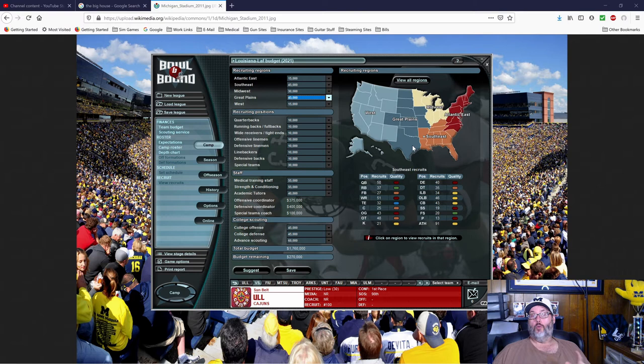Now, each state has different pools of talent. Texas, Florida, California, those are the huge states with a lot of talented players. So, you know, there's a lot of competition in Texas. You've got University of Texas, Texas A&M, SMU, North Texas, you know, and that's just getting started with the big ones. Baylor, Texas Tech are in there. But that's a place we could maybe go find some of the lower end players that might be better than Louisiana. Georgia also has quite a few good players historically.